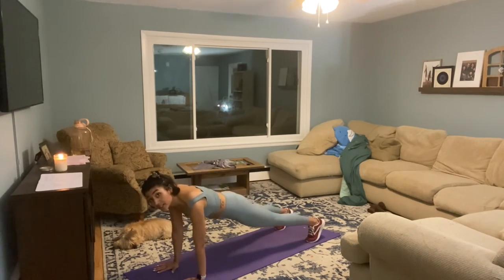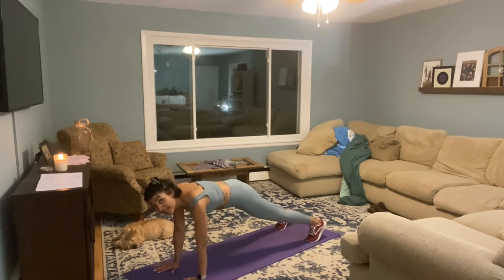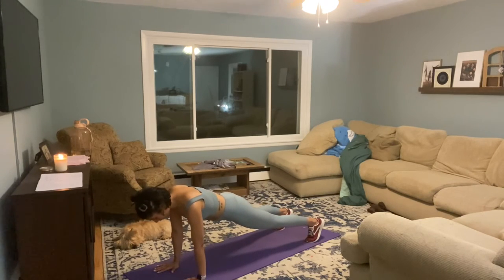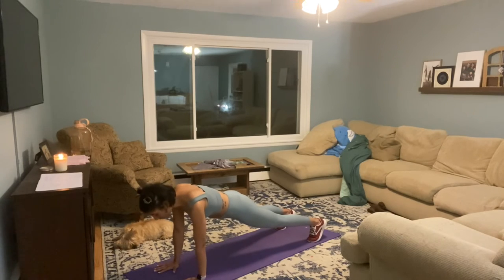And we're comfy here, okay? You see a little correction that I made? I could see myself in the camera and I lowered my hips. Our hips should be low. We should be like a straight line here. Woo.